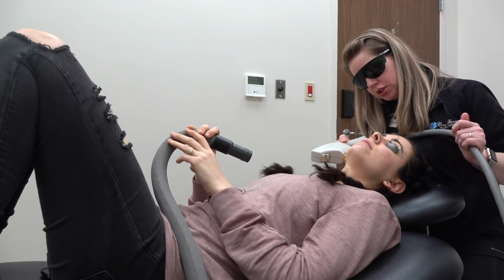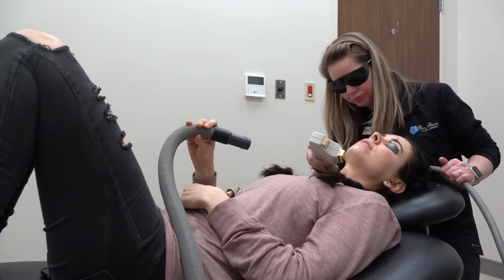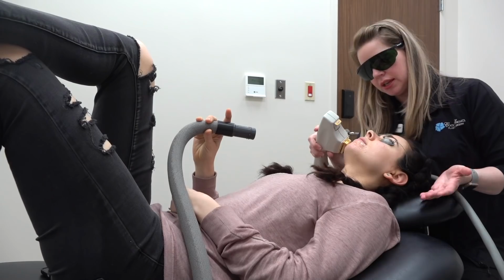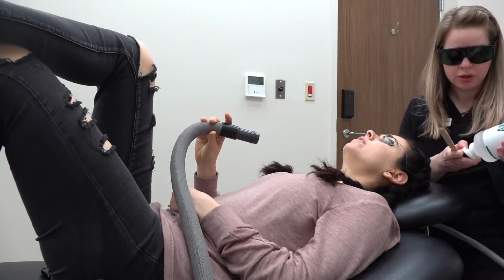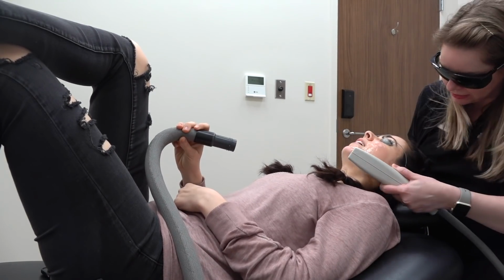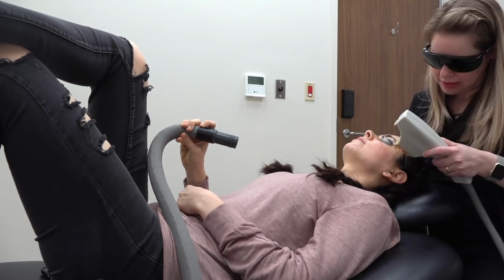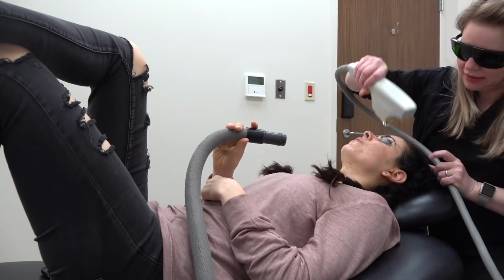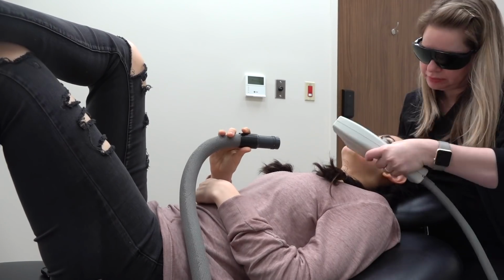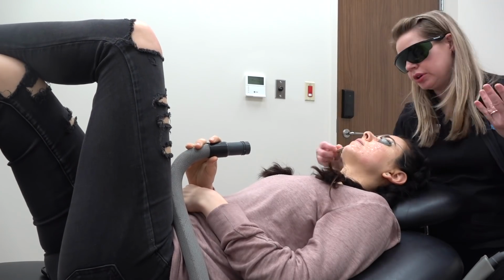And the reason that we did this treatment, this is actually my second one. I had one about a week and a half, 2 weeks ago, was because after my halo laser, which by the way, that video should be up this week for you guys to see that whole process. But after my halo laser, I felt like my skin was left a little bit pink for a while. And so she told me, hey, why don't you come in? We'll do the BBL and that should knock the pink right out of your skin. And holy Toledo, she was totally right. I don't know what I was expecting, but I was not expecting it to work so well, so fast.